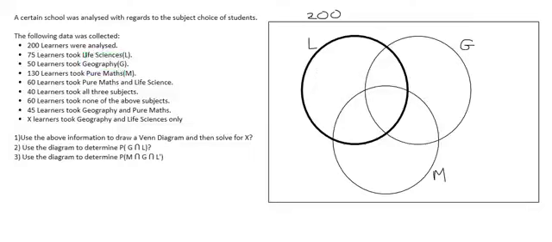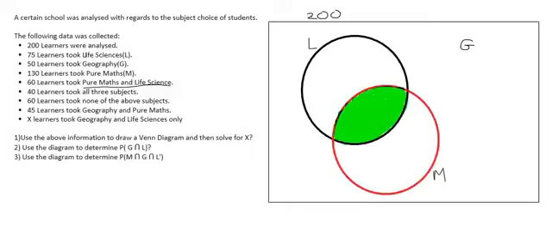And then the next bullet point says 50 people took geography. We can't do anything with that. 130 people took maths. We can't do anything with that. 60 people took maths and life sciences. So where is the circle that has maths and life sciences? Or what I mean by that is, where do the life sciences and maths circles overlap? Well, the life science circle is over here, and the maths circle is over here. Where do they overlap? For now, let's take the geography circle away, and then it becomes very clear to see where the overlap is.